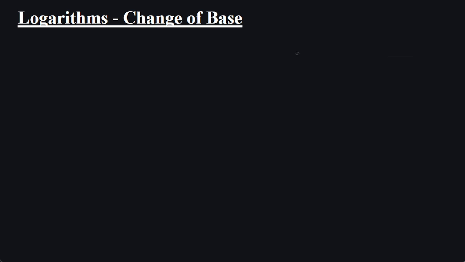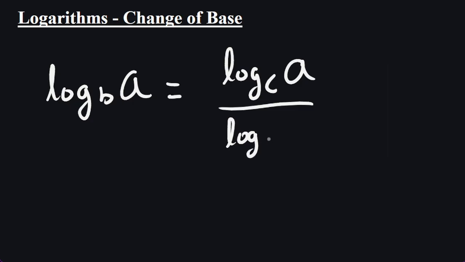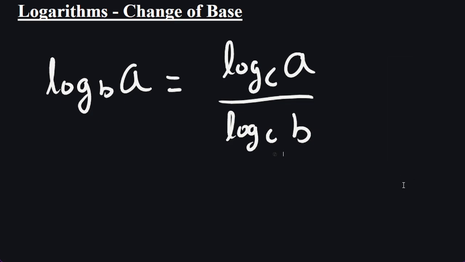Hey everyone, in this video we'll talk about the change of base rule for logarithms. So let's say we have this logarithm, log base b of a. We can rewrite this as log base c, just any other number, log base c of a divided by log base c of b. So this is the change of base rule, and this will make more sense with an example.